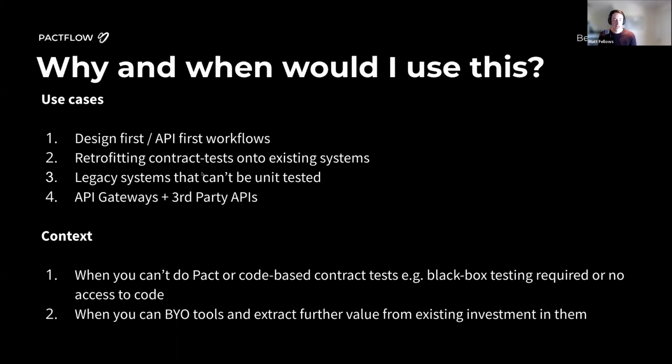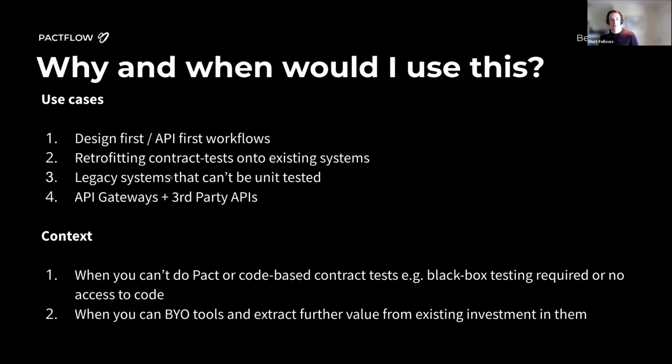There's some use cases that really aren't well suited to Pact, and there's also some context that we'd like to deal with. So for one, the main use case here, as we talked about, is a design first or an API first workflow. Particularly in large enterprises, APIs usually come first and the consumers come later. And the API could be written by hand. So the specification for that API could be written by hand, through architects and design sessions and things like this. And then the code comes afterwards. In those circumstances, Pact can work, but the process is a bit clunky because it really wants to be consumer driven, when in reality, the actual process is provider driven.